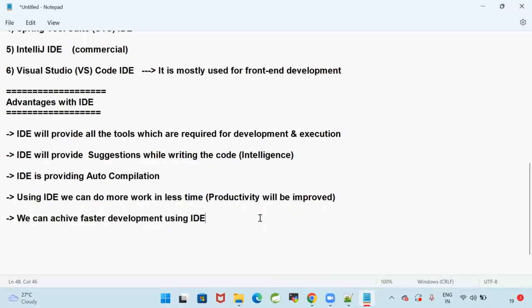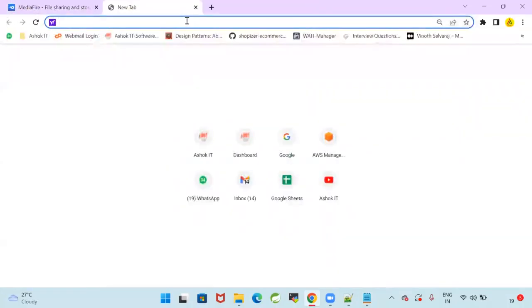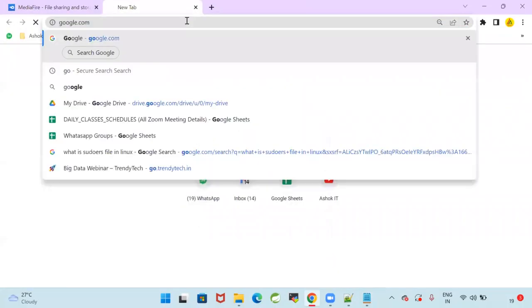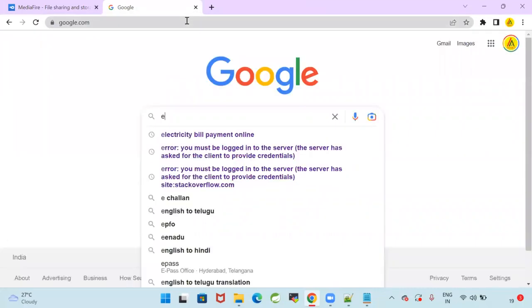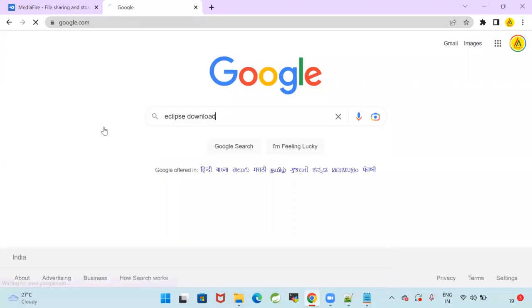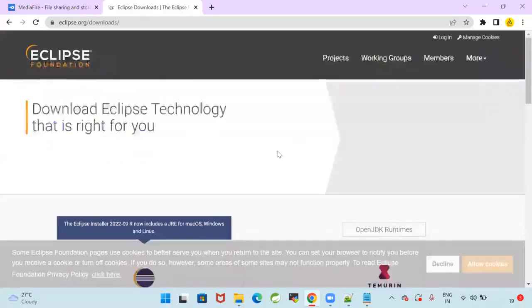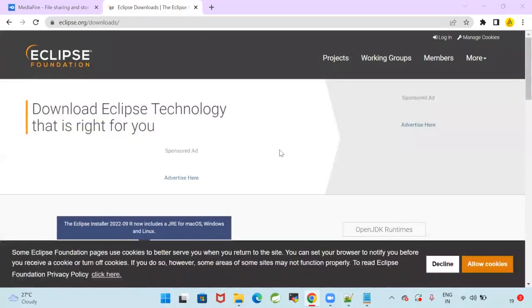Guys, if you want, you can download the IDE directly from Google also. If you search for Eclipse download, Eclipse downloads are available from the Eclipse Foundation. Eclipse is also a very famous IDE for Java development.